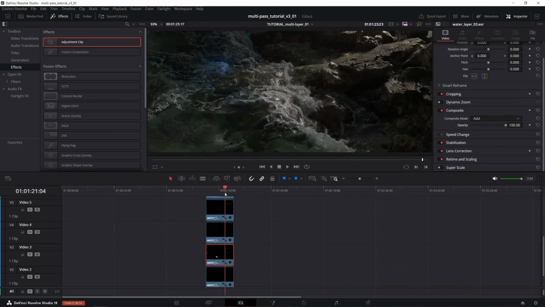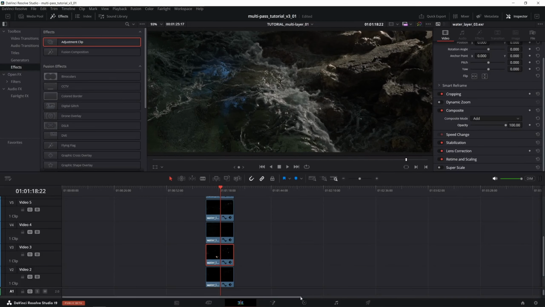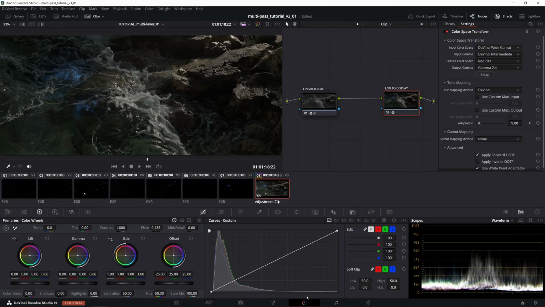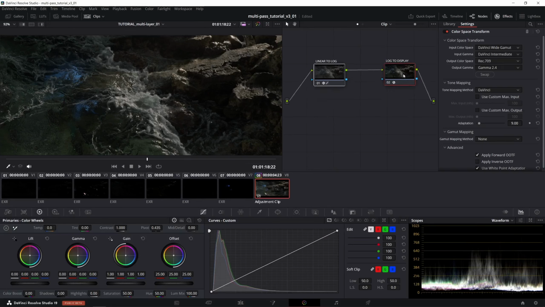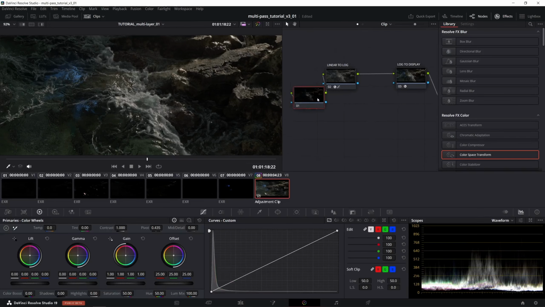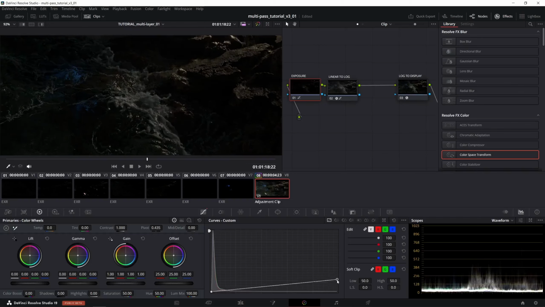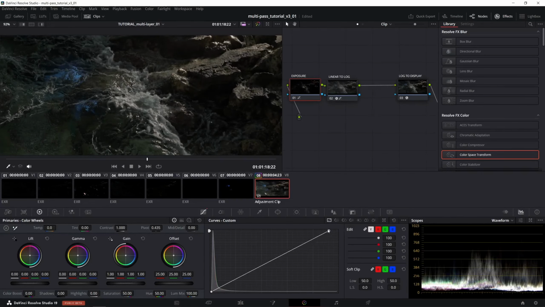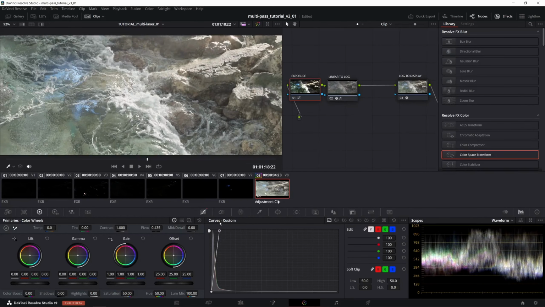Now, to finish that setup that we've started to create, I'm gonna enter the color mode once again, or color tab, doesn't matter, making sure we're on the adjustment clip still, and I will add a couple more things. Namely, I'll add the exposure control, just another corrector node, before our linear to log conversion. This is a must-have in my opinion. To adjust the exposure, we can manipulate the very end of the RGB curve to push it straight up or down, or left and right, depending whether we want to decrease or increase it.